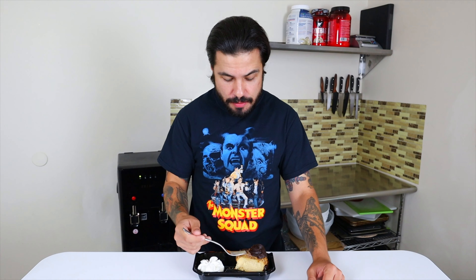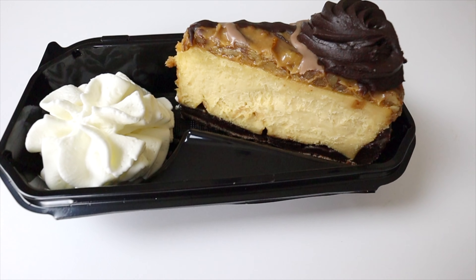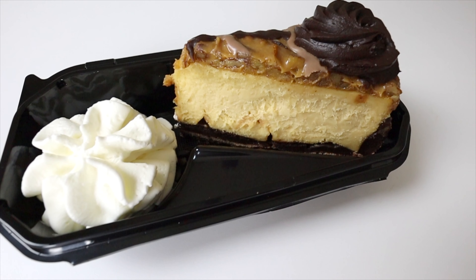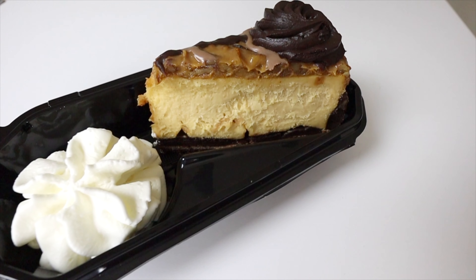Really nice first bite. I'm a sucker for turtle flavors mainly because I like chocolate and caramel together — a really nice classic combination. The nuts are present in good amounts so they're not lost throughout the rest of the cheesecake. The chocolate they use is a really nice quality — almost reminiscent of Ghirardelli. It's rich and very chocolatey, not a weak milk chocolate — maybe dark chocolate or almost like a fudge. There's a slight lack of balance on the initial impression; a little salt might have done this more justice, either in the caramel or the chocolate.